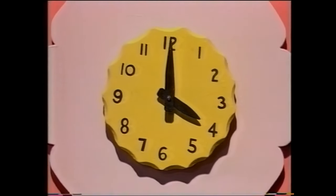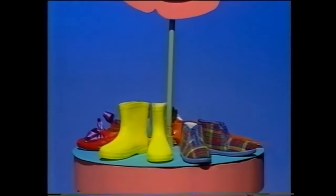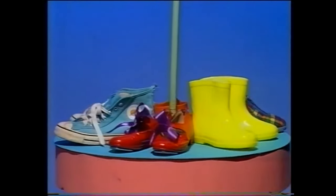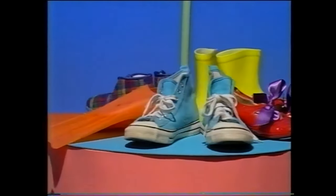Let's have a look under it. What's there? Oh, a lot of shoes, slippers, boots, tap shoes, sneakers. And right around the other side, I think, yes, some flippers. We're going to use those in the story.